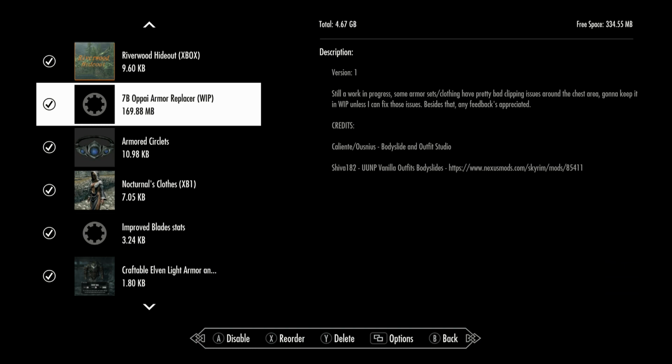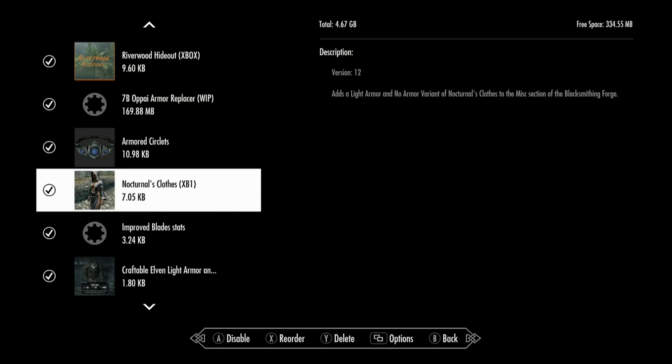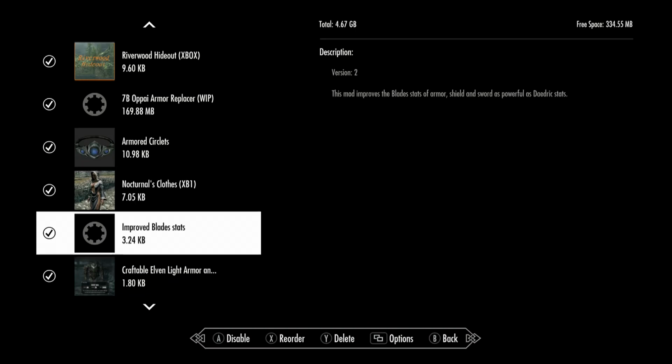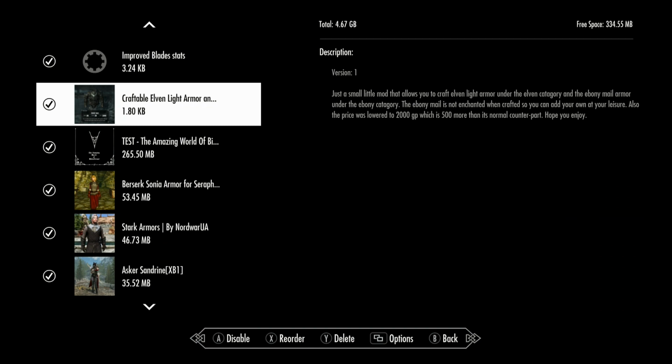So, Armored Circlets. I just like having the armored circlets. It gives me an opportunity to have circlets that have armor. Nocturnal's Clothes, if for any reason I need to make them, I can make them. It just adds them to the forge. This improves the Blades' armor stats so the armor is more like the Daedric armor, which makes more sense. The Blades are supposed to be a premier force, and yet they have super wimpy armor, which never made any sense. Then you have craftable Elven light armor, and this also adds the ebony mail. It adds these to the forge so that you can make them. It doesn't really change them, but it does add them to the forge.